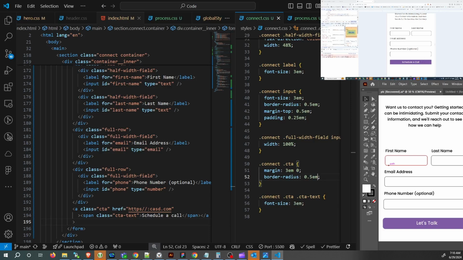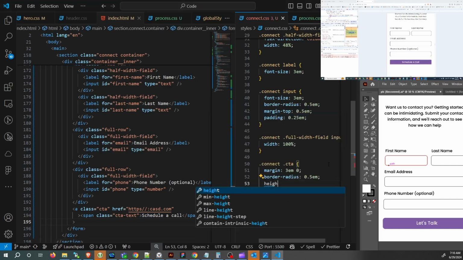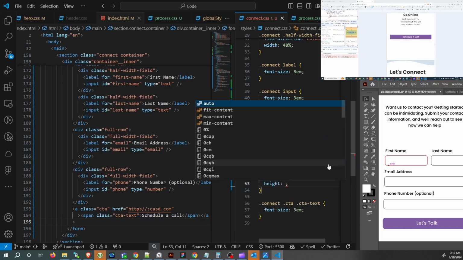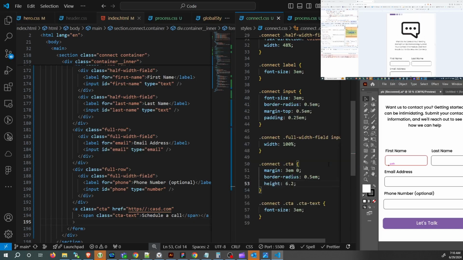The height is a little bit different too. I really think it would look a lot better if it matched. So I guess the height would be 6.4 em as well. I should probably adjust my global class for 6.4 em.